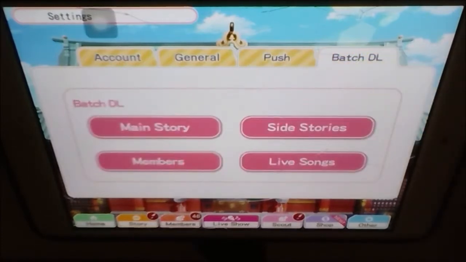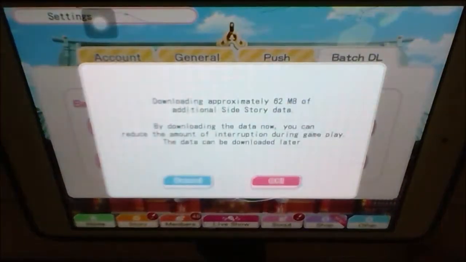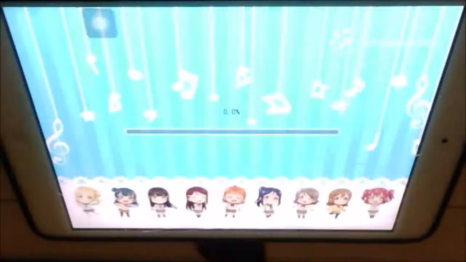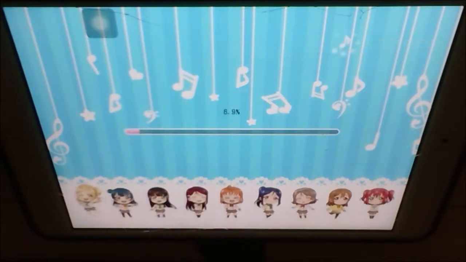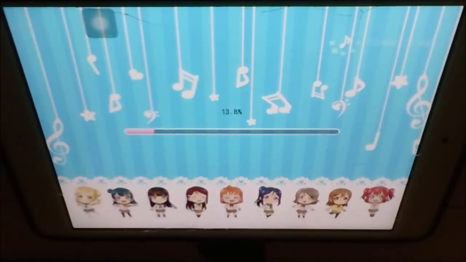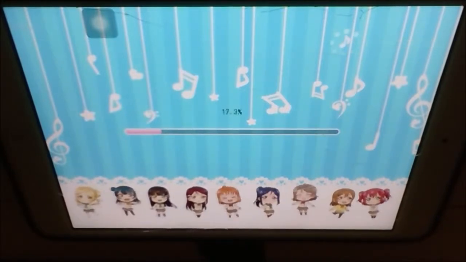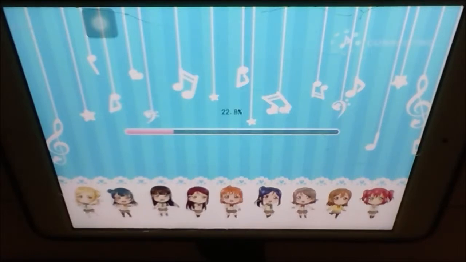And batch download simply downloads all the main story you may have missed or forgot to download. It's based on the updates and also side stories as well. So it works the same as main story downloads and side story downloads. It's really going to help you when you get event updates and a bunch of side stories.